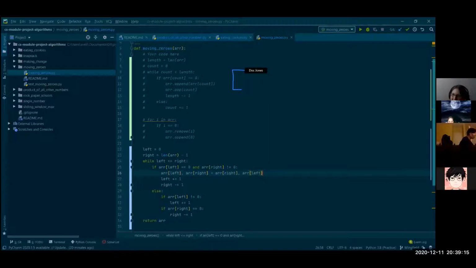Okay, so we have an array, and our goal is to find zeros in here and put them out on the right. So we create a left pointer and we create a right pointer. And if this first number here is not 0, then we just move the pointer.